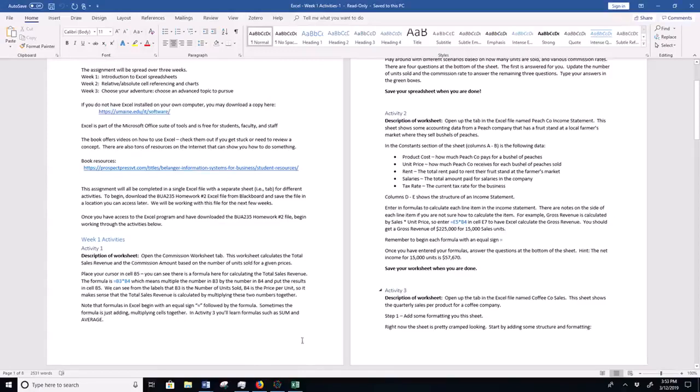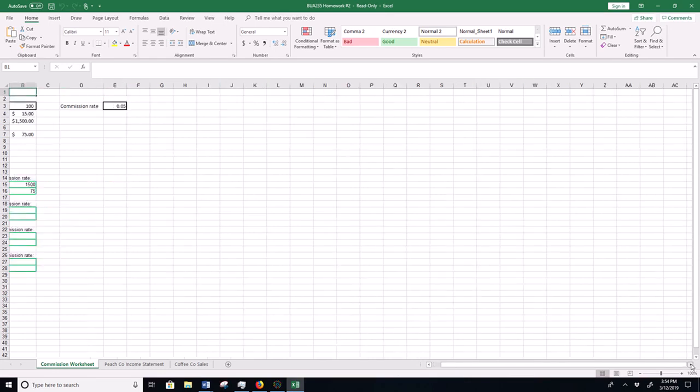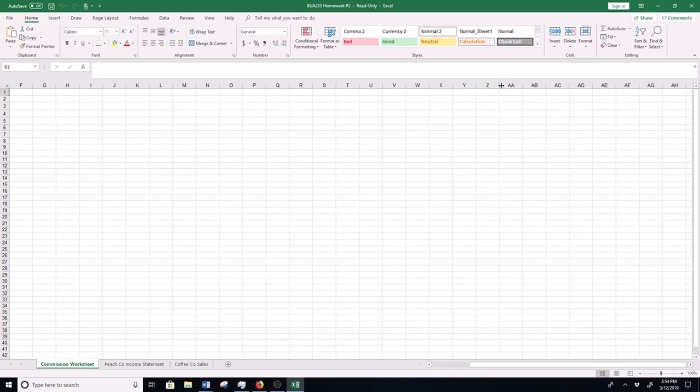I'm just going to jump over to the Excel sheet, and your Excel should open on a page that looks like this. We can see an Excel sheet basically has cells that are formed by different rows and different columns. Our columns are labeled using the alphabet A, B, C, D, E, F, G. And if we go beyond Z, it continues with AA, AB, AC, and it goes for quite a long ways to the right.